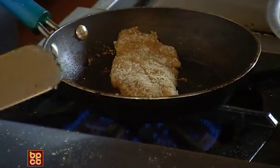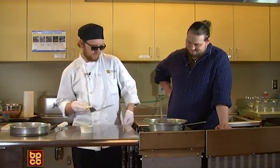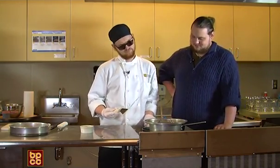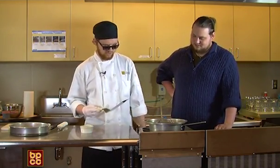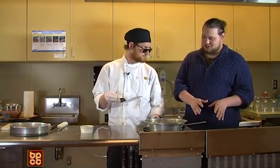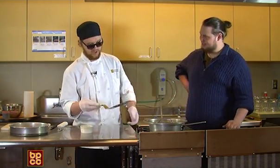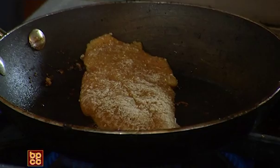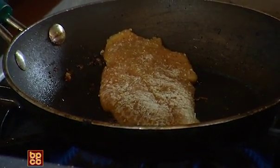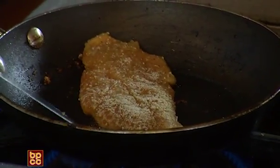And how long do you think this would have to cook for? About 7 minutes overall. The flip is about 3 minutes in, 3.5. So is this something that you want to basically keep your attention on, or something you could throw into the skillet and then move on to something else? You have to keep your attention on it because sometimes it cooks faster, sometimes it cooks slower. Don't multitask on this one. Yeah, or have more people with you.